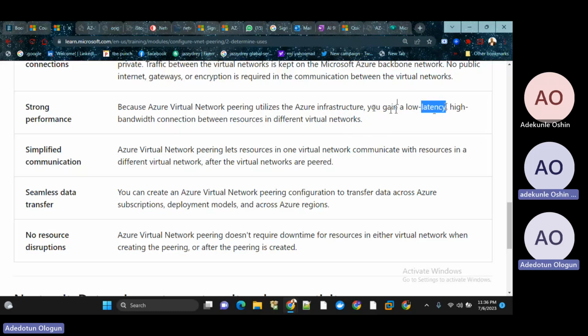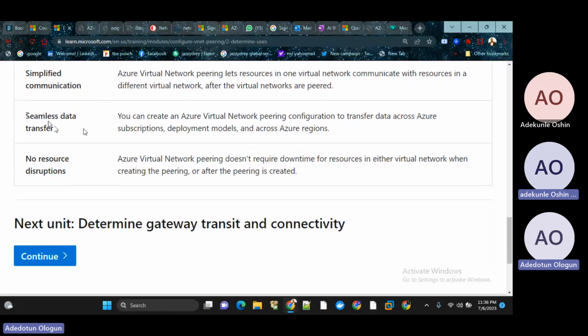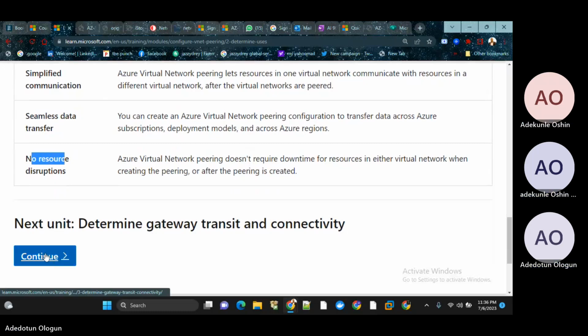Within the Microsoft data center, the speed is about 1 point something Gbps. It's a high bandwidth connection, and they don't charge for it. It simplifies communication, with seamless data transfer and no resource disruption. Okay, let's move on.